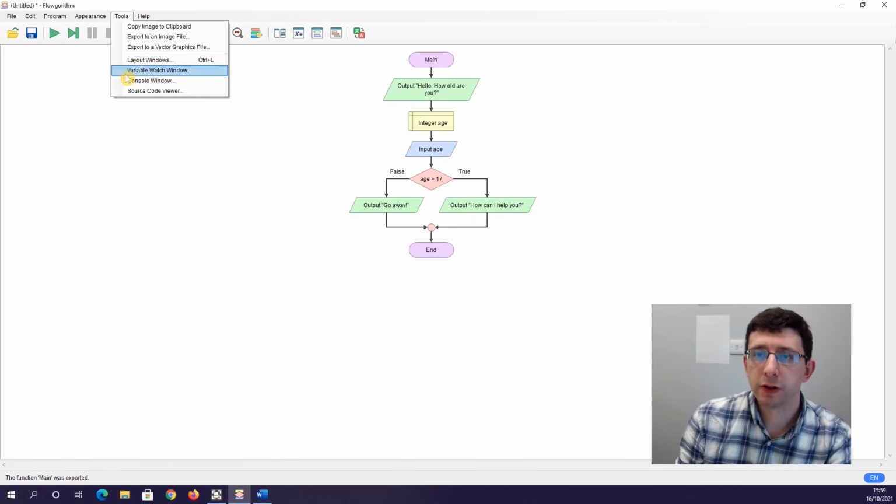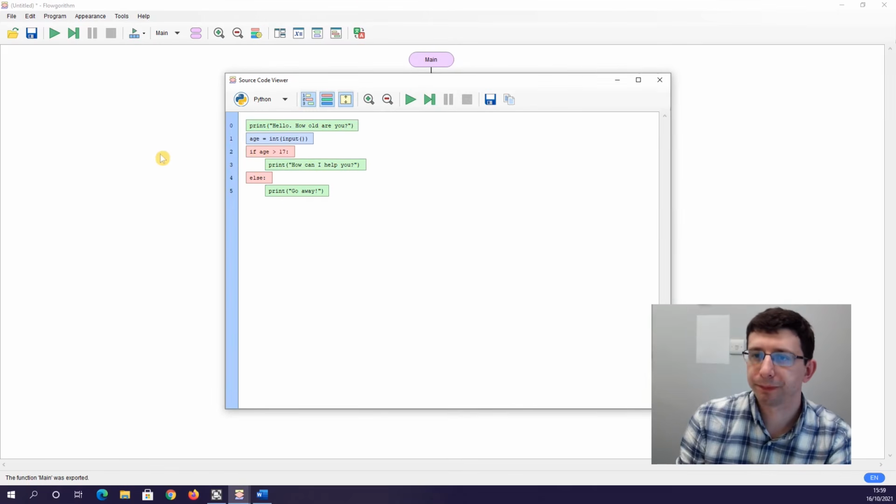And so to do that, we go to source code here, and as you can see, I've already got it set to Python. So it's already made the Python here, and we've got the print statement, we've got the age, we've got if age is greater than 17, perfectly good Python there.